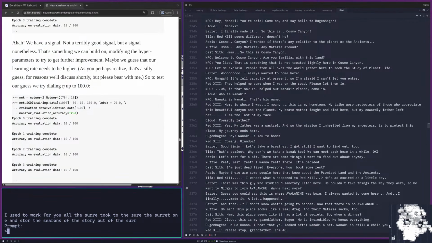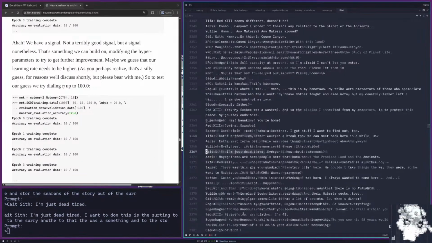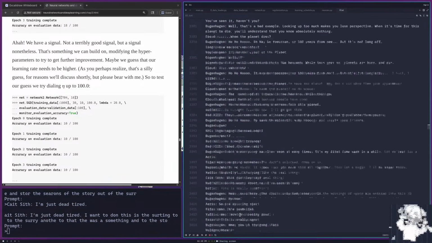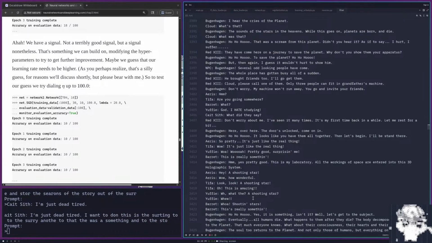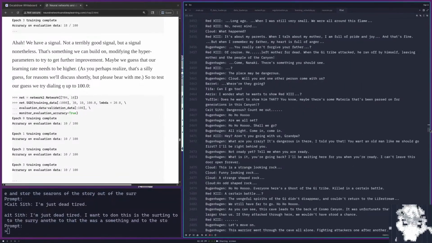It's hard to come up with a prompt that even has 30 characters. What if I lift something directly from the text? It doesn't say the full rest of the line. It's interesting. I wonder if it would if I trained for longer. If it would memorize all of the text that's in here at least.